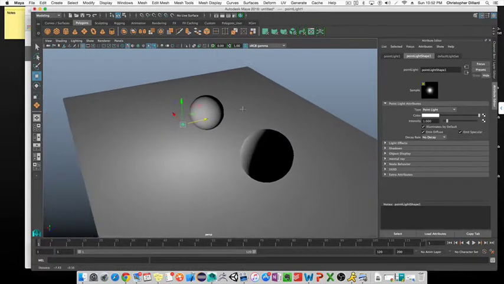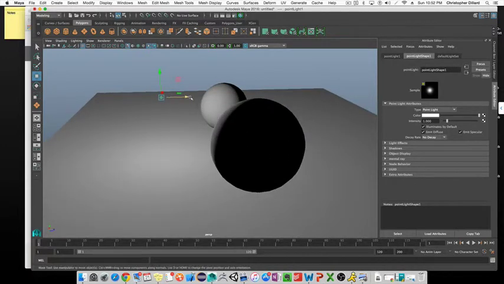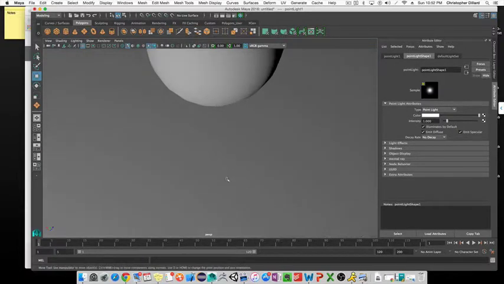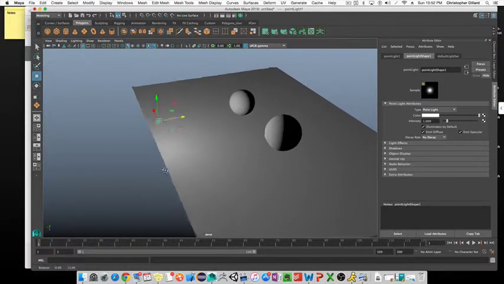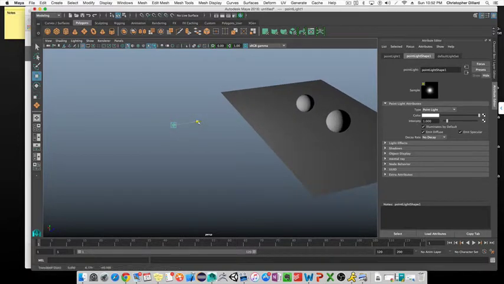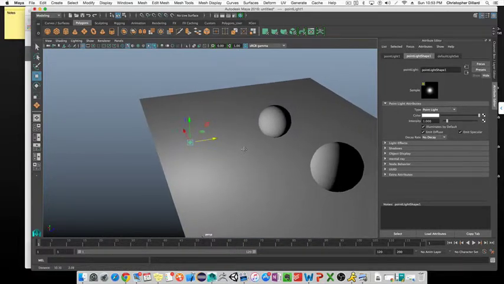Okay, and the way to think of a point light is it too goes off in all directions, but it dies after a certain amount of time. Alright. As we move this light back, you can see the direction changes. But what you'll see is the way light really works is the farther away that you are from the object, less light hits it. And this isn't really happening with this point light. And what that's called is decay.